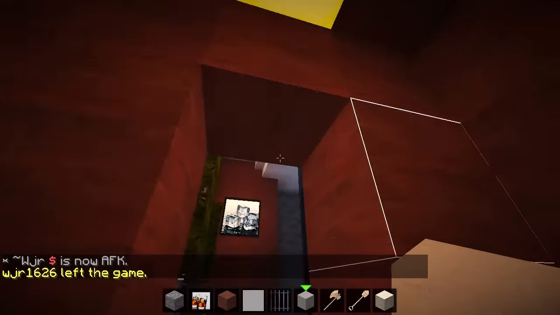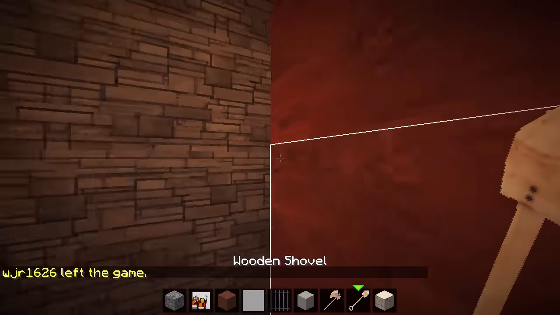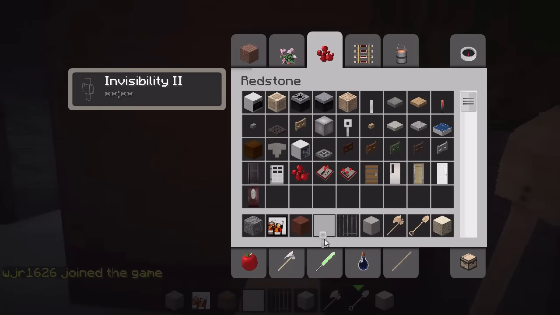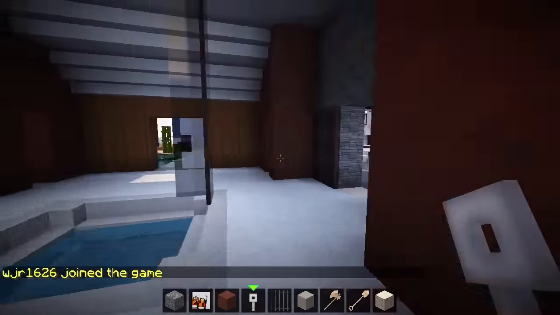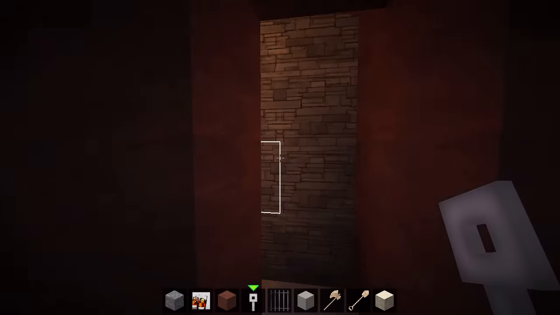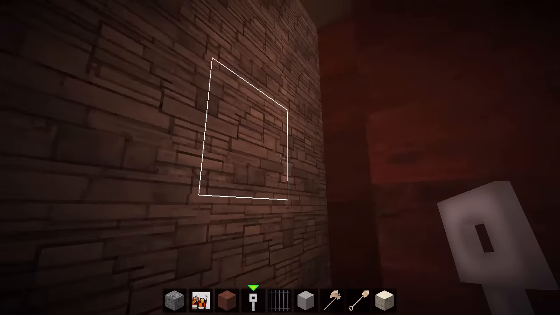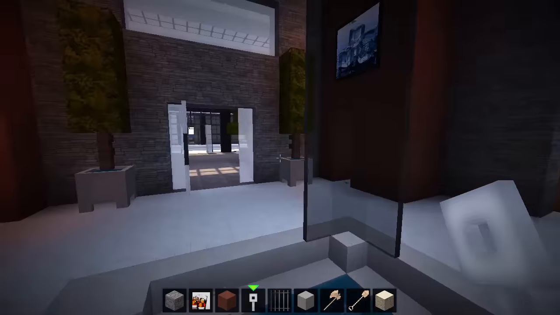We've got nothing in here, actually. Nothing in here whatsoever. Let me just put some hooks up. People can hang their coats up in there, I suppose. Tripwire hook. I haven't retextured this yet. I'm actually still working on it. It's quite difficult to retexture hooks. And then we'll put some more coat things up in there and probably in here as well. So this place is all set for coats, that's for sure.